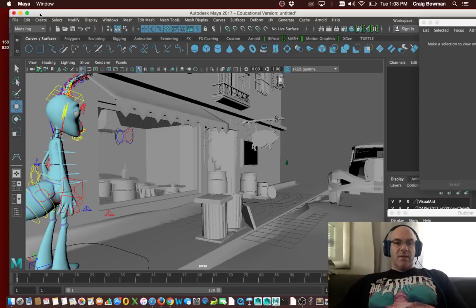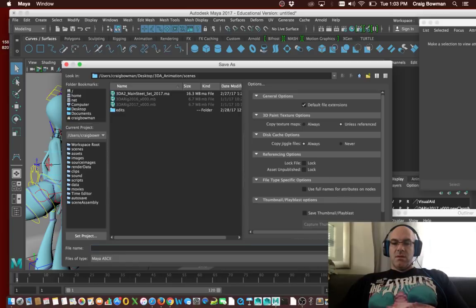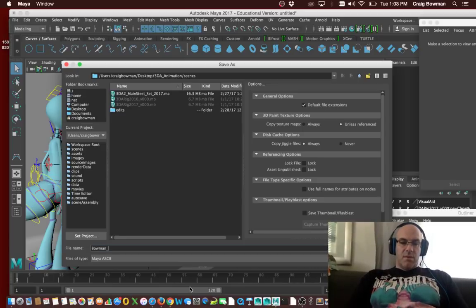And once you have that, obviously you're going to save that. So you go save scene. Oops. Save scene. And we'll give this a new name, which would be your last name. In this case, it's going to be Bowman_first name_3DA. Your section, the basic typical naming convention. And then at the very end, I put V001 because that's my first version. And that's what I'll save as.